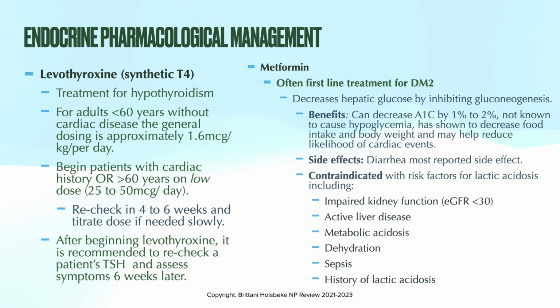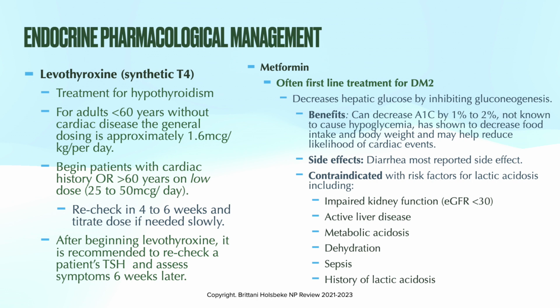And so first up, let's talk about the levothyroxine. So all patients that have established hypothyroidism, regardless of their symptoms, they need to be treated. And so luckily the treatment for this is really straightforward. The choice of treatment is synthetic T4. It's also known as levothyroxine. The goal of treatment for these patients is to normalize their TSH, or their thyroid stimulating hormone.